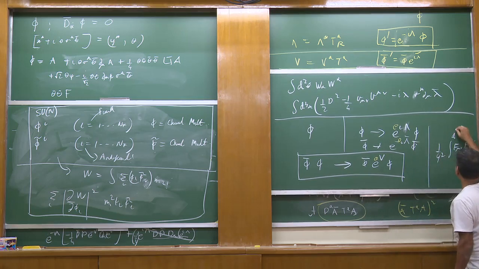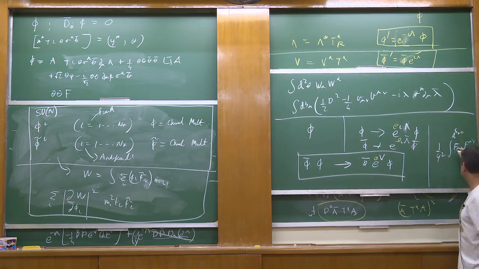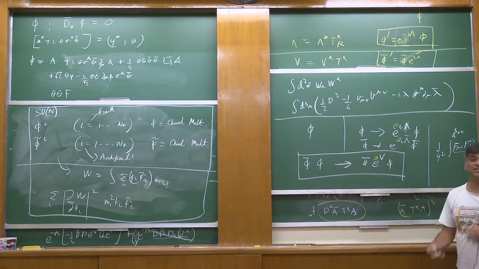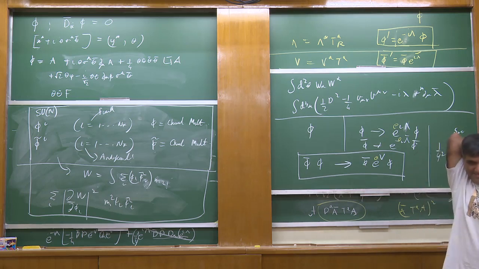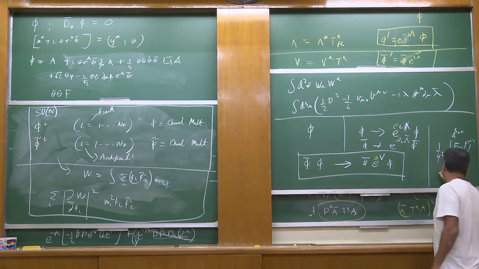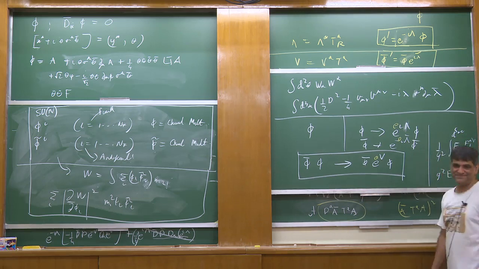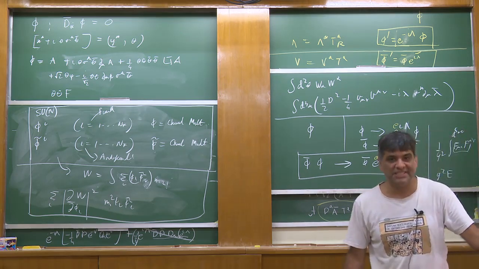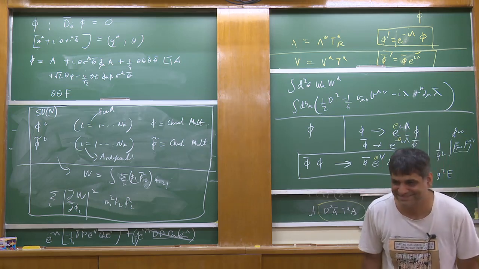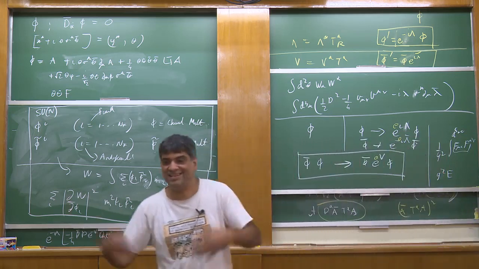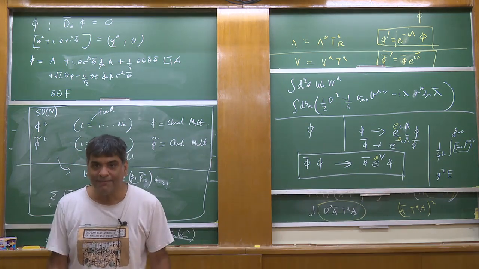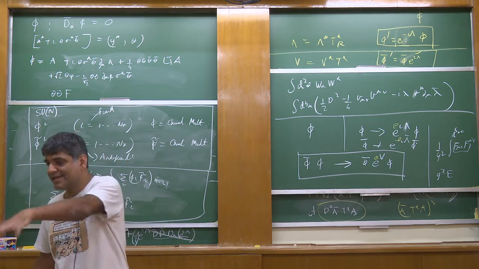This is d^5x, and this guy is sort of dimension 4. So g squared has dimension length. So the true coupling of the theory is g squared times E. That's dimensionless. So at very low energies, the effective coupling is 0. So 5 or 6 dimensional Yang-Mills theory at very low energies is always very weakly coupled, and the gauge bosons are effectively free.